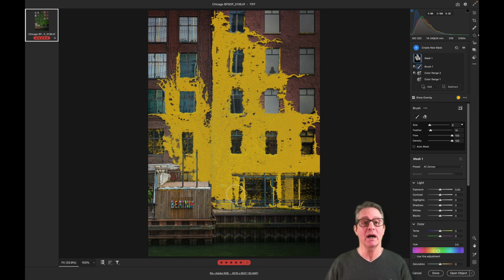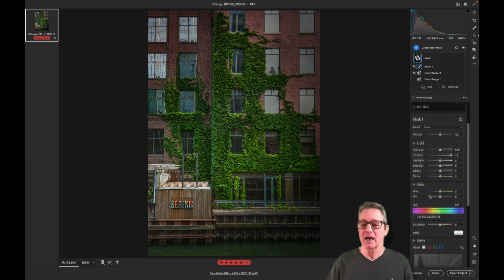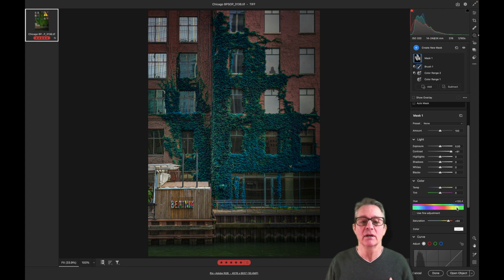I'm going to tap the letter Y to hide my overlay. I might add more contrast. I might pump the saturation with color. You're hearing some of the words I'm using over and over again. Saturation. Saturate the color selection. It makes that color more impressive, more pop, pizzazz, and impact. Contrast between the various tones and shades of that color. And or, you've seen me, change the color completely with that hue slider down below, right? Is it autumn? No, I'm not going to change it, but you've seen it.